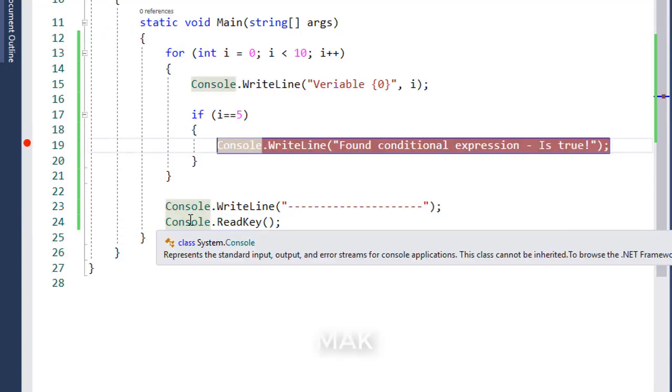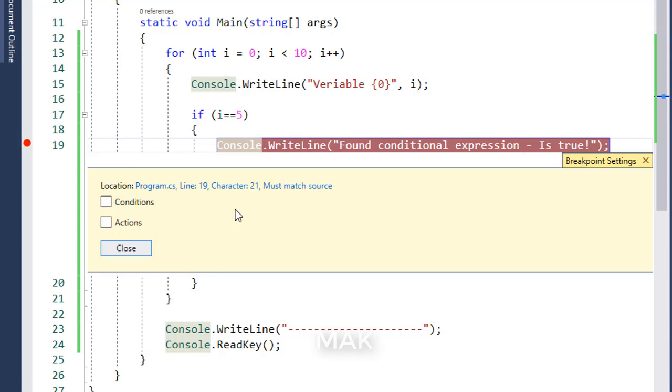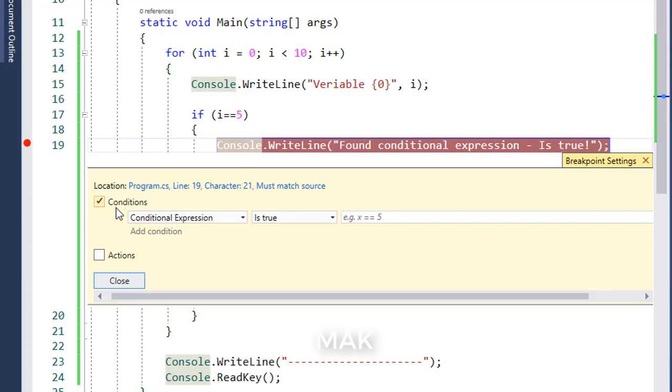You can set breakpoint conditions in one more way. You see, whenever you hover over this red circle, more additional icons will appear. You can also disable here by clicking on this icon. But this is the settings. Click on these settings and you will see the breakpoint settings panel will open. Here it will not be checked. Check the conditions checkbox, and then from there you can use conditional expression. In the beginning it is true, and you have to decide what expression is going to be true. You can write your expression there.